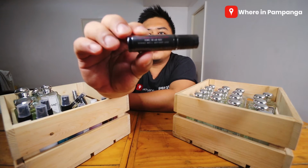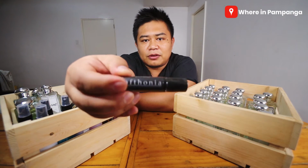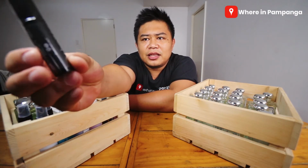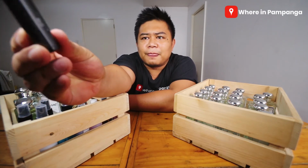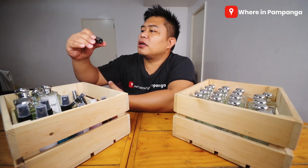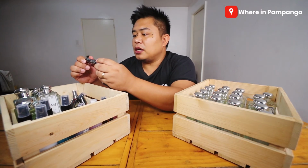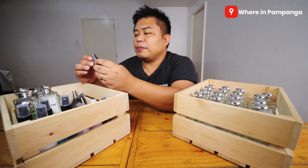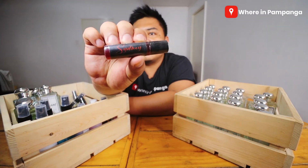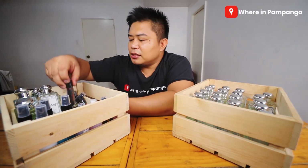Now, for men, of course, I don't know, if you're gonna buy this, for sure you're gonna give it as a gift or as a giveaway. I don't know. Siguro may mga gumagamit din lalaki ng lip and cheek tint. But anyway, yeah. So this is from Afthonia. This is a lip and cheek tint then, pero they call it Tokyo. Was named Sydney. Ayan, so siguro mga pangalan naman ng mga lip and cheek tint nila are cities.